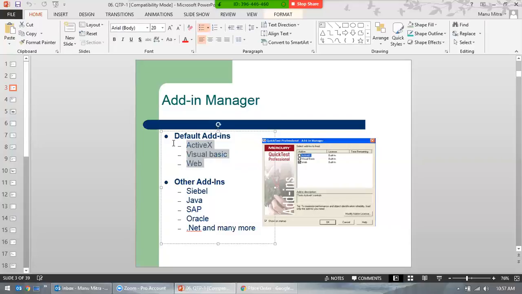So that's the reason you have these add-ins, separate for each one. Let's say you have a video player, you have ActiveX, Flash player, and all those things. So you need to enable this, or install some plugin or add-ins to have this.